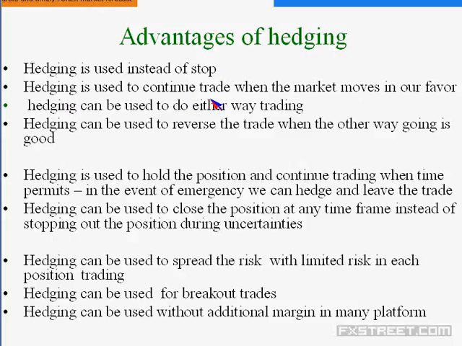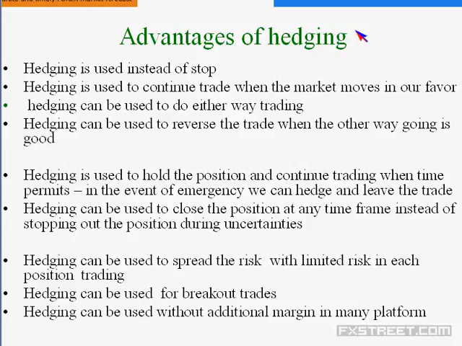The hedging can be used to continue the trade when the market moves in our favor. Suppose in the case of GBP, my hedging was filled, I kept the stop at entry, and they made a little bit of a drop and then subsequently came up. So the hedging was closed at entry with the original position. I was able to take profit. And if you are smart enough, you can take an additional buy position and book profit in that also.